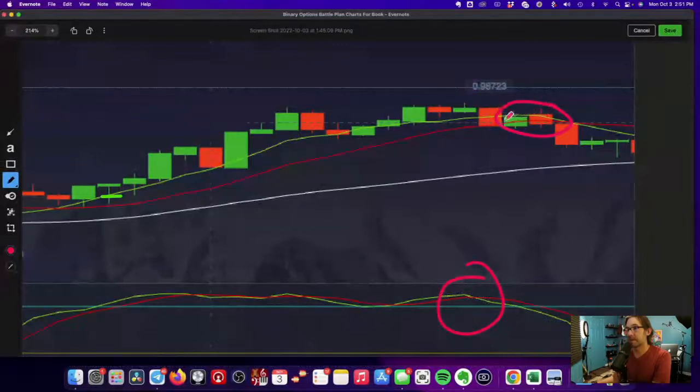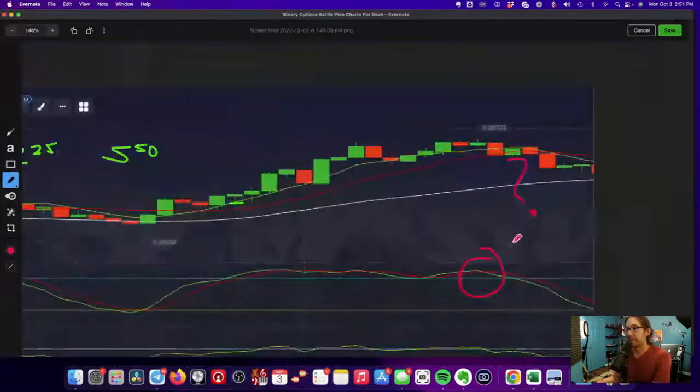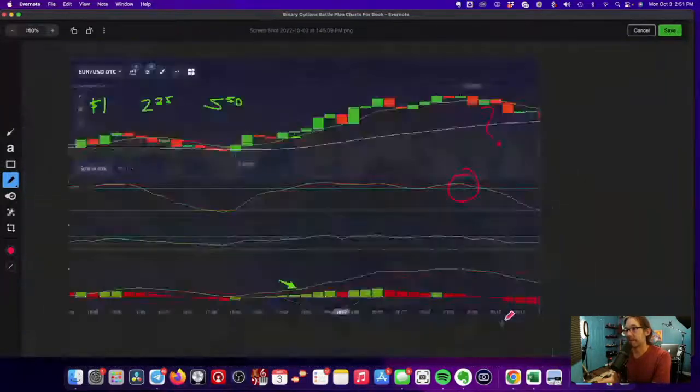But look, it's getting narrower. So it went from being wide open, and it's getting narrower, and then it crosses. So as soon as it crosses, you already would have lost quite a few trades right in here. Possibly. You could have possibly won or lost. This is a question mark area, but not a safe area, because you've already got indicators moving down.